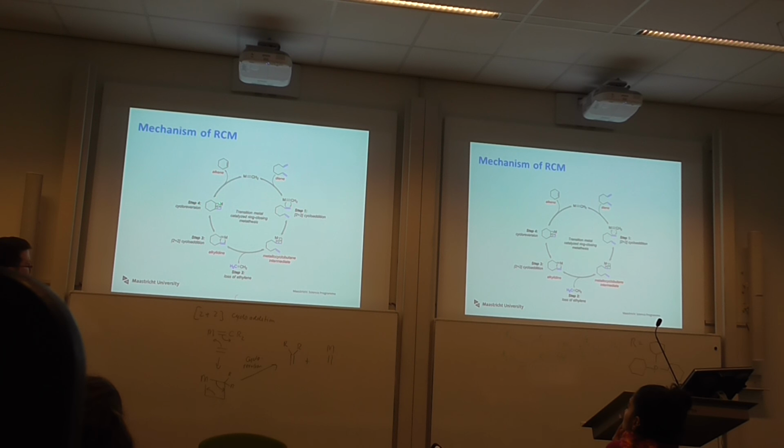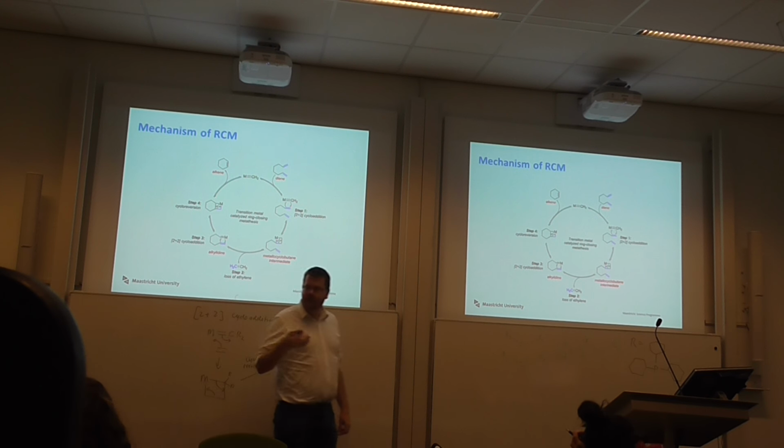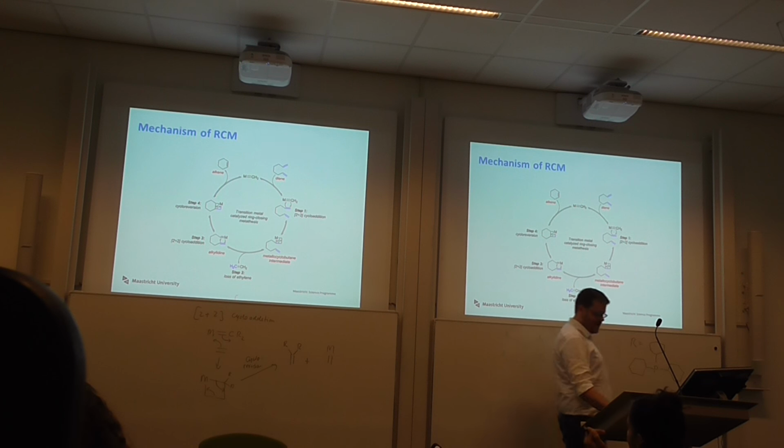Look at how the arrows are being moved. So that metal carbon bond breaks to form a double bond there, which is what we see in the product, plus an M double bond C pointing down. And then the whole process starts again. But you see, the mechanism is the same. It's just we've used an alpha omega alkene, but the mechanism is the same as with cross metathesis.